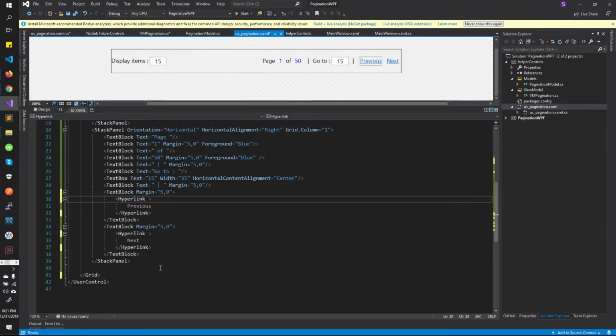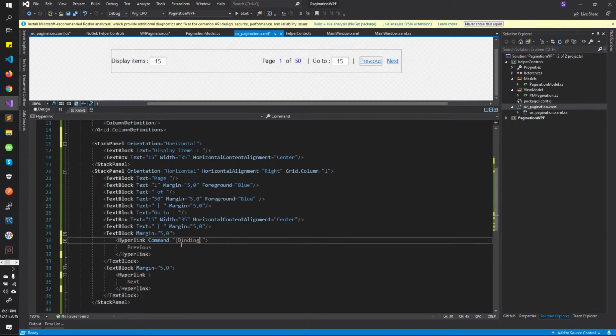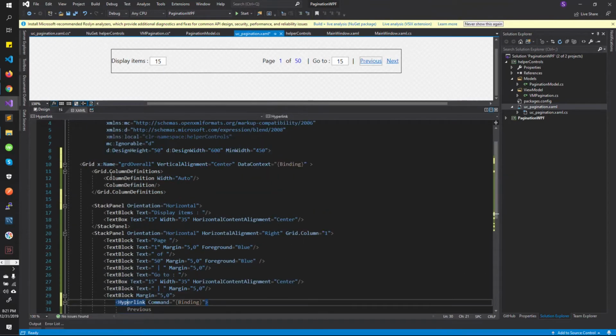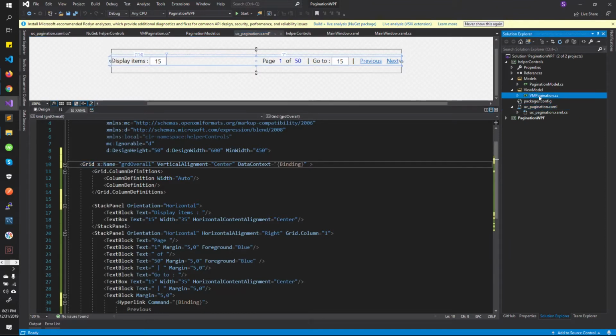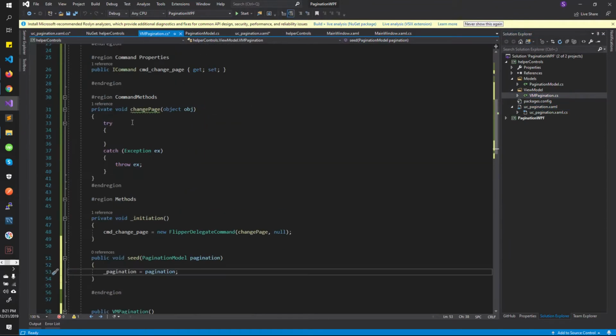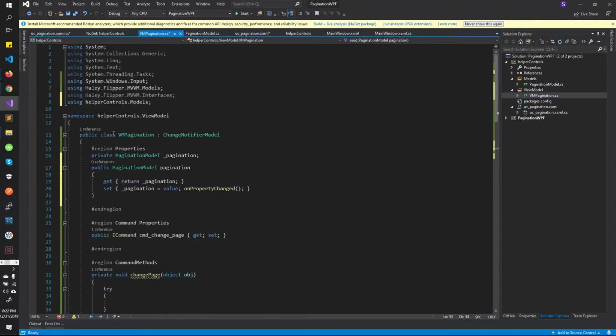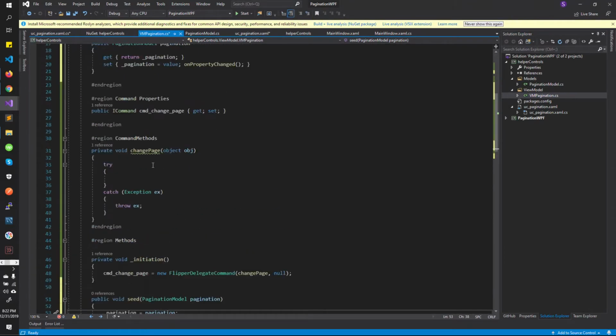If we are going to bind to something else, which we are going to do, for this hyperlink Previous, I'm going to bind to a command. Where is the hyperlink? It is inside a stack panel, which is inside a grid. So this grid has direct binding from the view model, this VMPagination. So when I say this, inside VMPagination, what do I have?